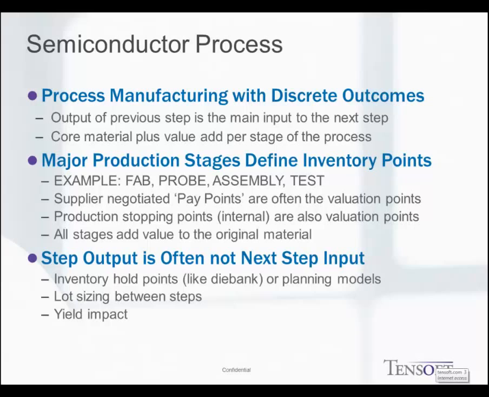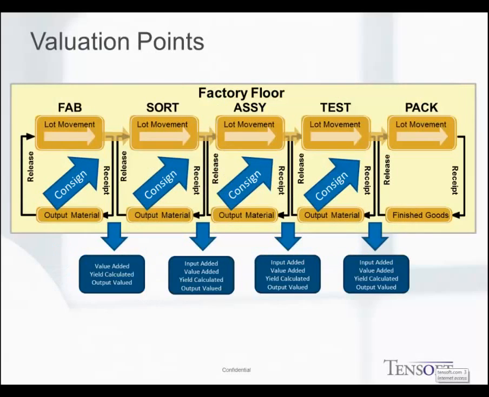Even for a planning model, if you have a push-pull model where you're building the die bank based on forecast and building to order the finished goods based on confirmed backlog or bookings, and so we have these different types of complexities here. So you end up with something here that kind of takes that information together, our same chart where we have the order, receive, value, consign, order, receive, value, consign process, and we look at these built-in inventory points or valuation points between the steps.